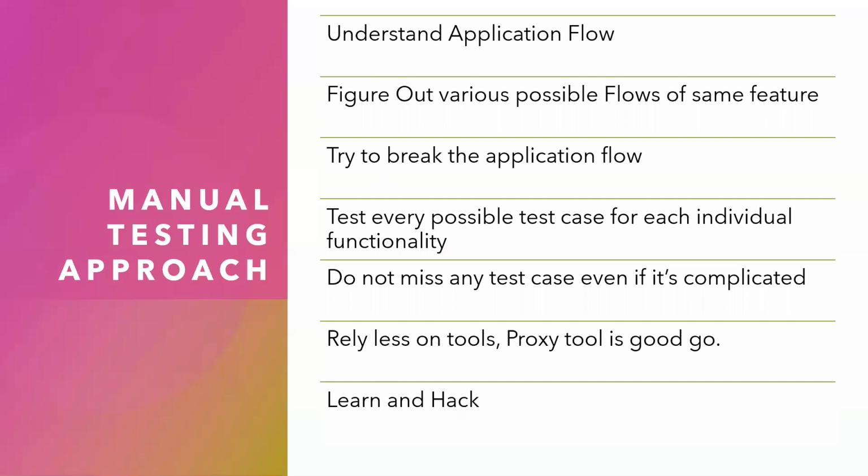And is it possible to break the workflow somewhere and do some malicious task? So understand the application's workflow. What are the normal, usual workflows the application offers? Then, run your brain to do some mischievous tasks, like, hey, is it possible to break this scenario in any possible way? Secondly, figure out the various possible flows of the same feature.